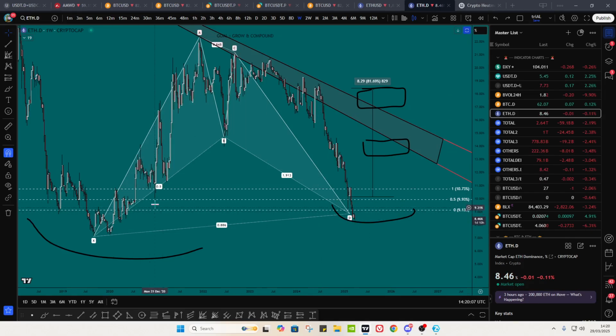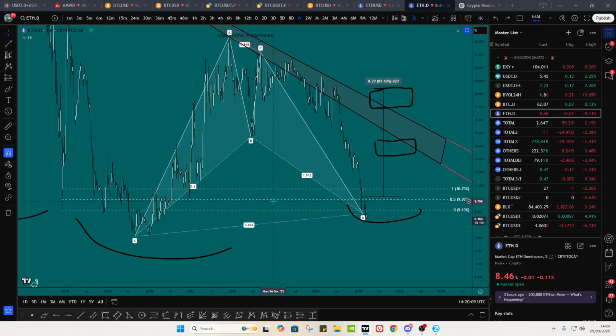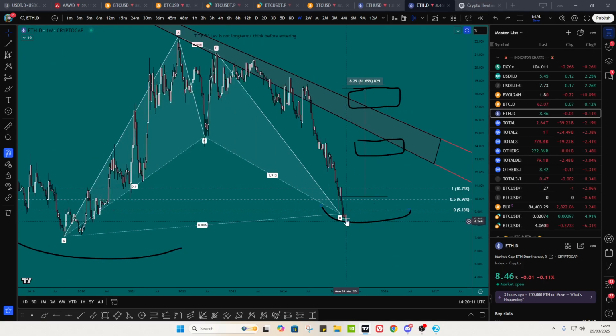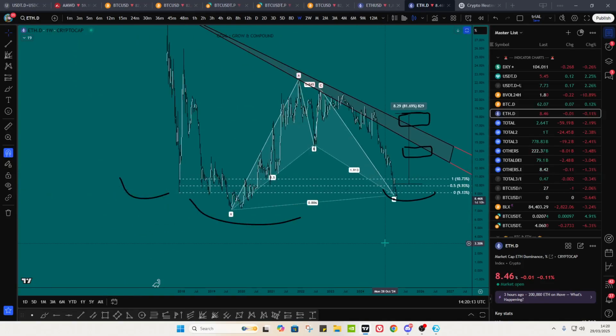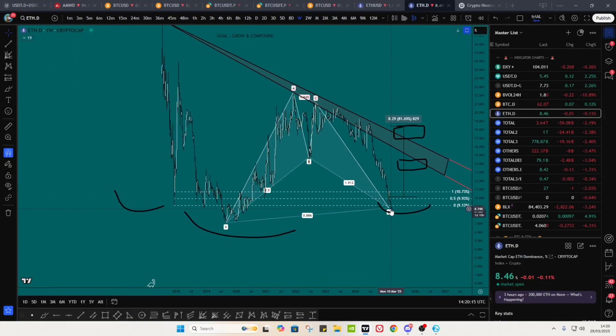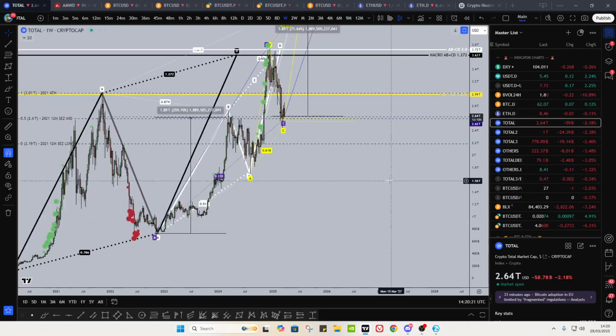Absolutely none. You're losing your key levels, in fact, on the yearly. So ETH dominance, keep an eye on this one, definitely, but don't be too hasty with it. It's hit its level, now it just needs to settle down, cook a bit, that's it. So that's ETH dominance. Let's look at total.